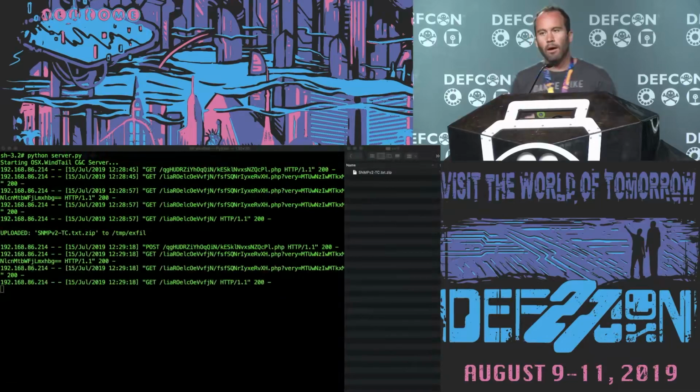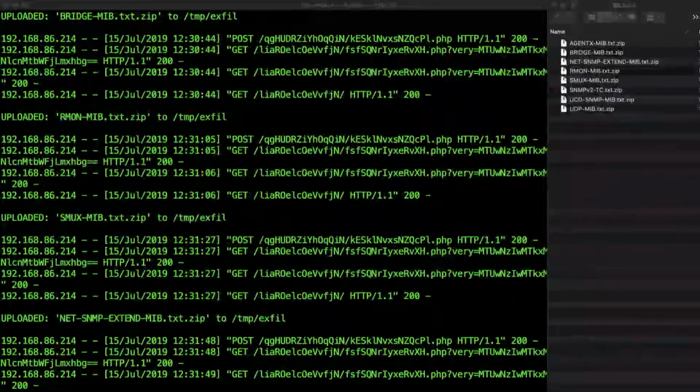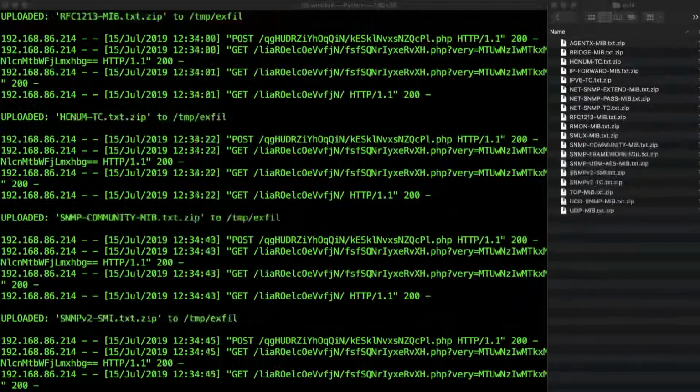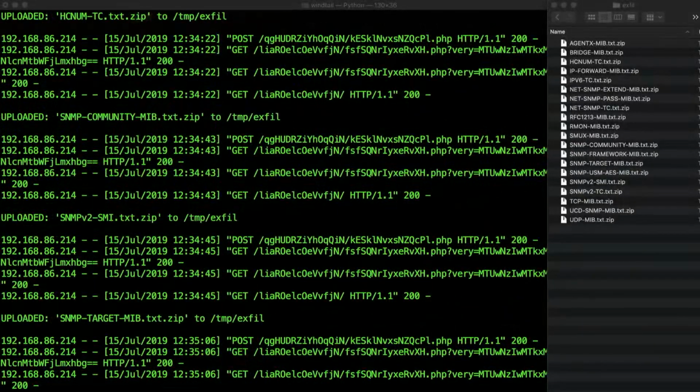So here's a demo now of our custom command and control server receiving exfiltrated files from the attacker. On the left, you can see the network requests coming in, and on the right, all our command and control server does is write these out to the file system. This means we now support the ability to respond to the malware as it exfiltrates all sorts of files off infected hosts.